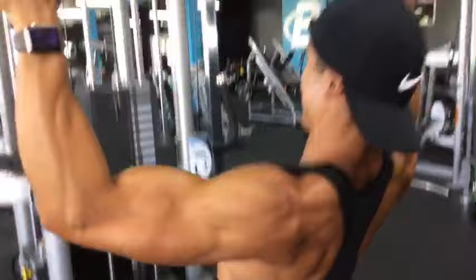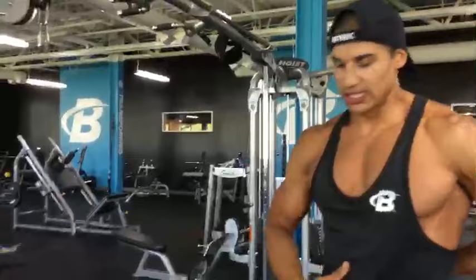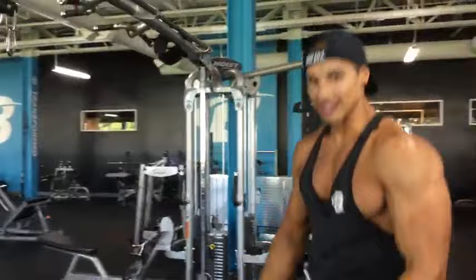You guys noticed my butt was lifting up a little bit there, just from the heavier weight. So you've got to consciously try to ground yourself and pull your shoulders down each rep, so you don't end up getting this momentum.